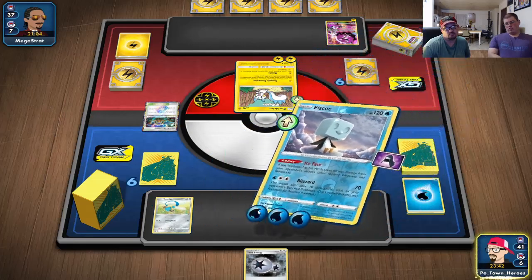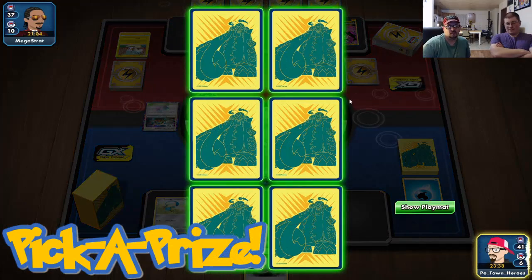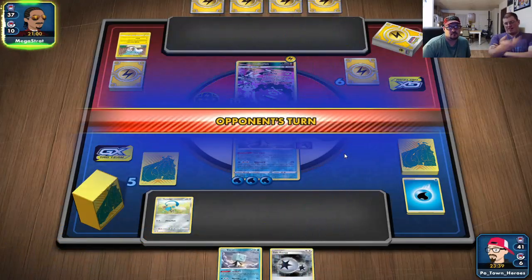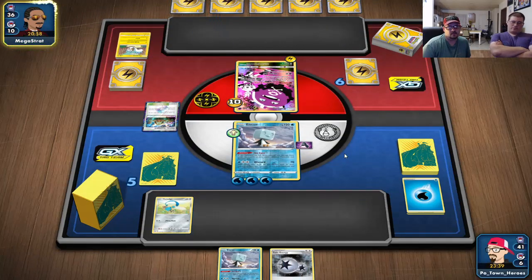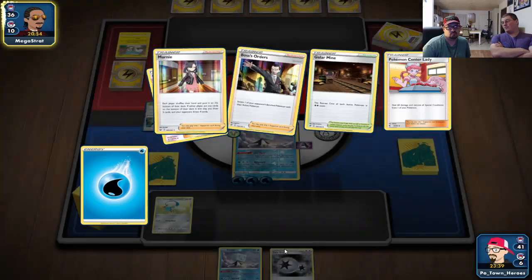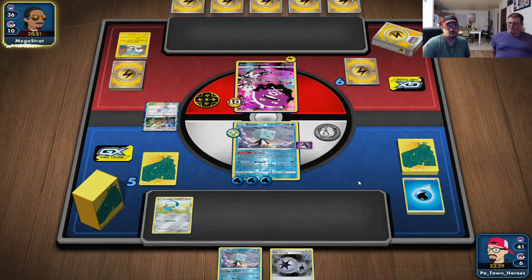Well, other than Marnie hurting as much as it did. And Eiscue, okay. And attach, and then... Yep. Hope we top deck a Marnie or Cynthia. All I know is I'm really looking forward to that new Rose Stadium. That's going to help a lot when you have a Ranger as a stadium.